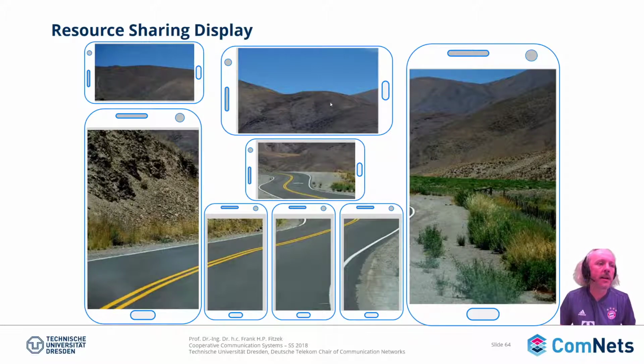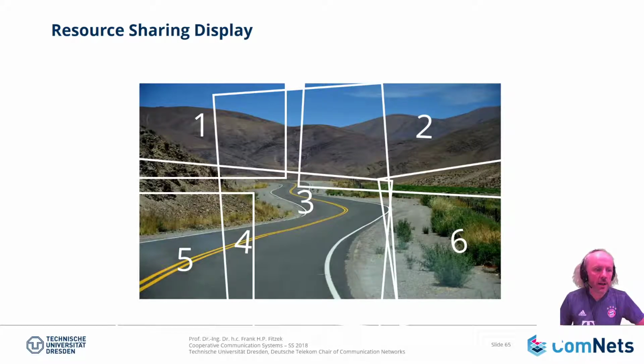You still have some holes here, so you may want to make a better rearrangement of that. Maybe this big one in the middle and the other ones outside. But it's an app that you can download now. It's a way of sharing the display. You can even make pictures, right? If you, for example, have pictures of the same motif, you can combine them to make a bigger picture or even a better quality picture by overlaying them. So a lot of devices make pictures and send them to the cloud, and the cloud would come up with a bigger or better picture and send it back to you. There you don't even need the short range communication. This is just over your cellular link, right?